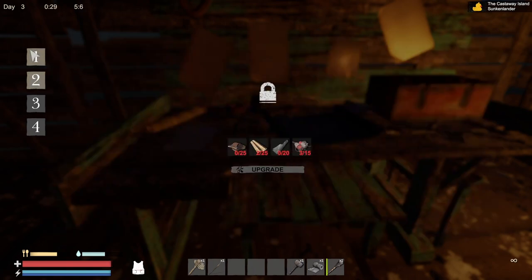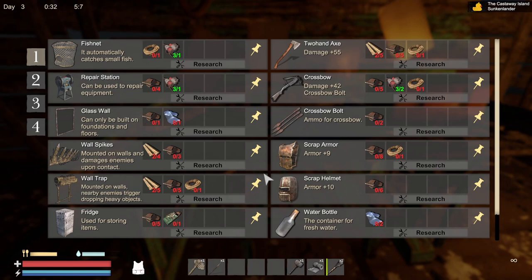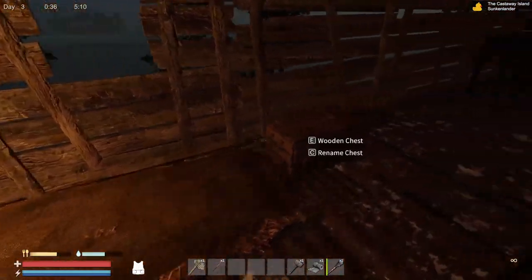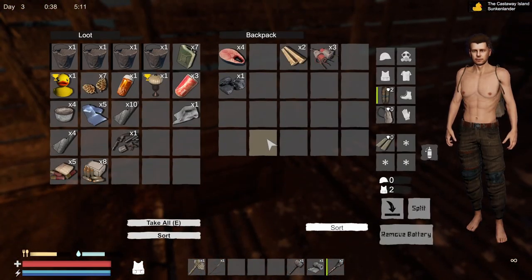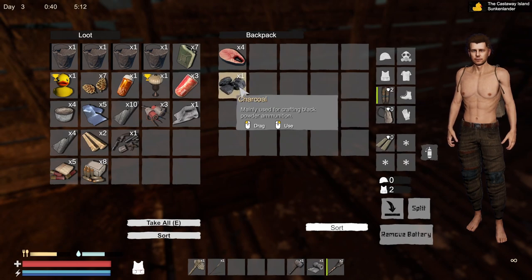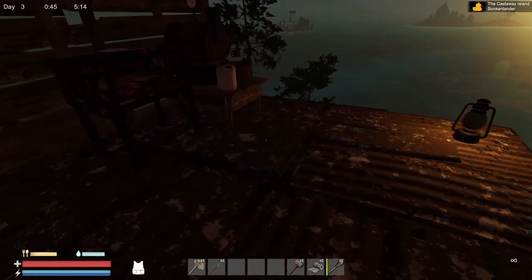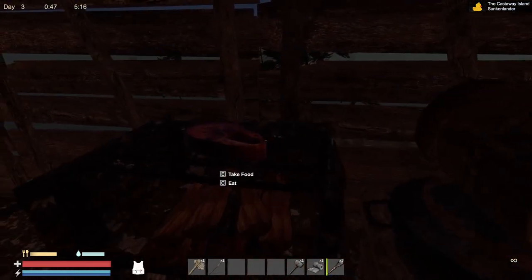Let's see, I'm gonna need rubber, I'm gonna need a lot of stuff, so I'm gonna just have to do a lot of salvaging, get a bunch of cases and just get a bunch of stuff stockpiled, and that way I can just start building. So I'm gonna do a bunch of stockpiling.